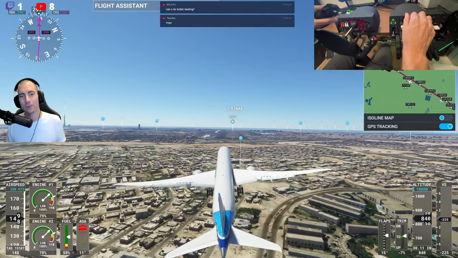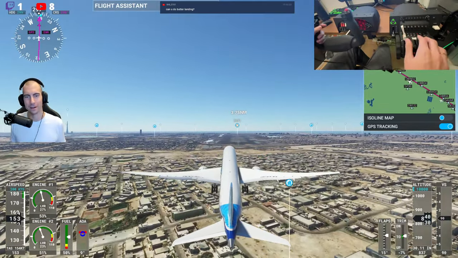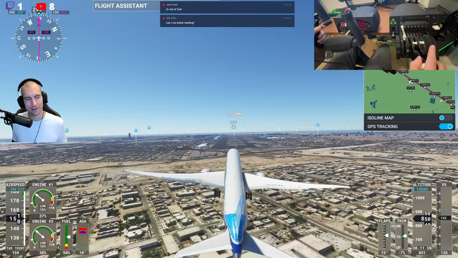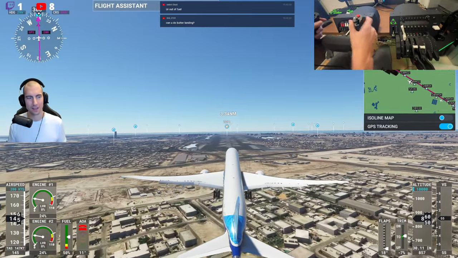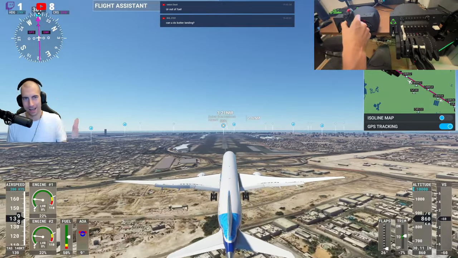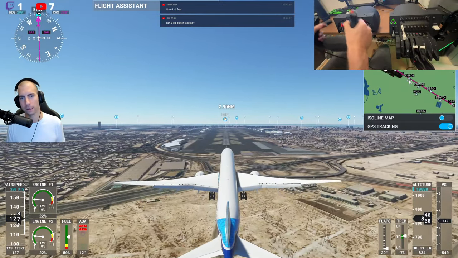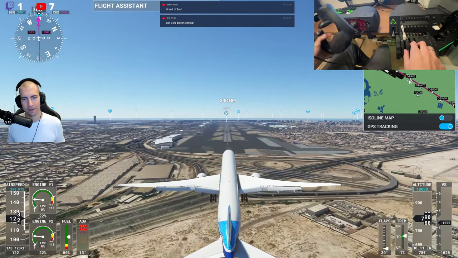Oh shit, you know what the problem was? I didn't disengage the reverser, so the reverse thrust from the previous landing was on, and the plane was going crazy. Like, I was both pushing the power, as well as using the reverse thrust, and the plane was saying like, dude, what the fuck? And I was like, oh yeah. So, sorry Boeing, everything is working fine.